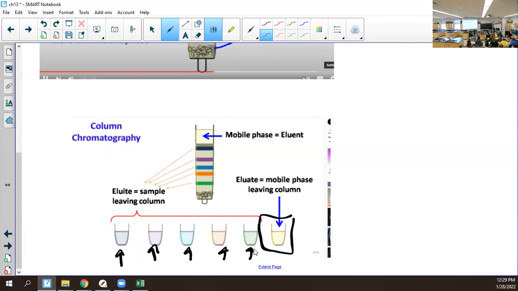But you need to definitely know that paper chromatography is just to determine what's in there. Like, hey, it's made out of these pieces, and good. It's like combustion analysis. We don't get the stuff back out. We lit it on fire to find out what was in there. We're not collecting it. Paper, we use it to figure it out. If we use column, we're trying to figure it out and to collect it. You all right with that?